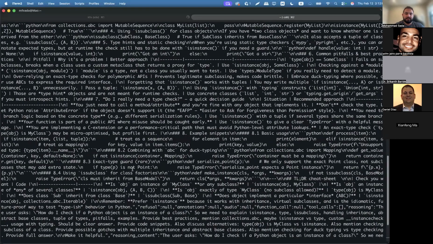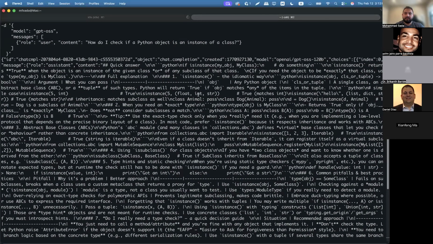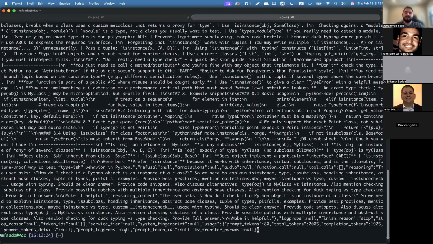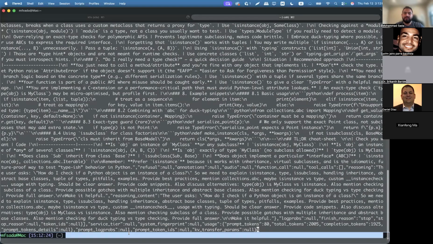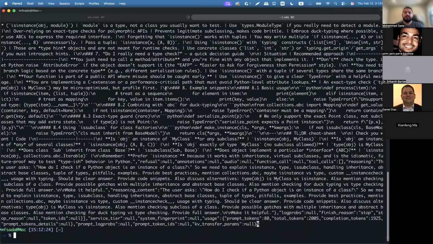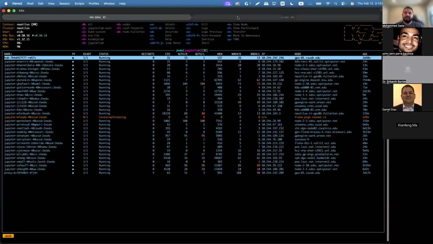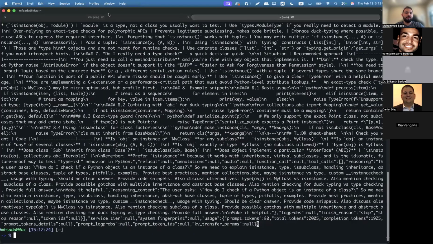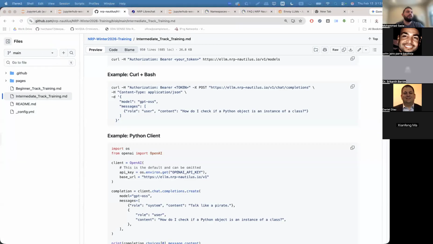So you can see here, this is its entire answer. You can see it is responding with text. This response is an API response. It's JSON. It's messy to dissect as a human being, as a human reading it. But this is the response applications expect. So Jupyter AI is an example of an application that is expecting something similar. So I'm going to show it to you in Jupyter AI.